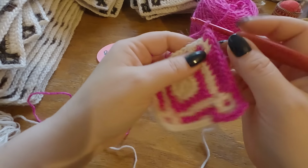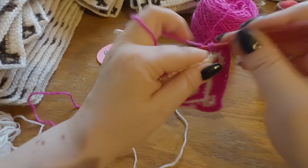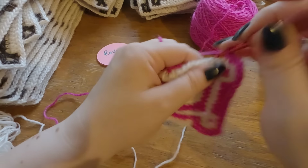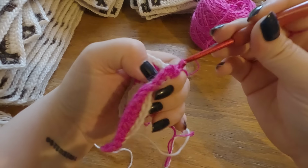Okay, and we do two more repeats of the same.